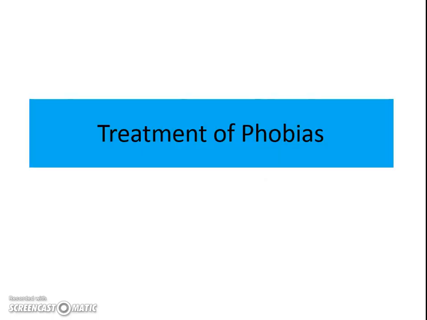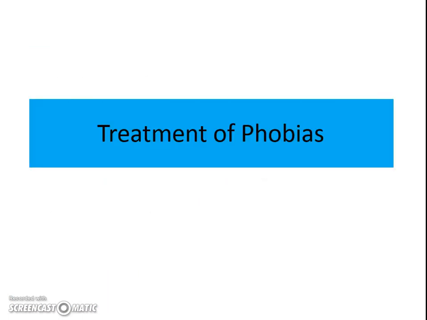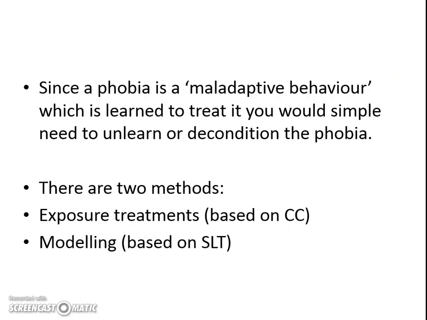When it comes to treatment of phobias, we've already mentioned modelling. Modelling is, again, using social learning theory, and it would involve you watching someone who's not scared of the particular thing that you're scared of. And by watching that, you learn that there's nothing to be scared of. The two that we're really going to focus on in depth, though, are two classical conditioning ones.